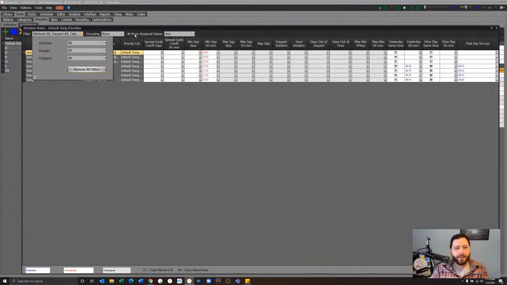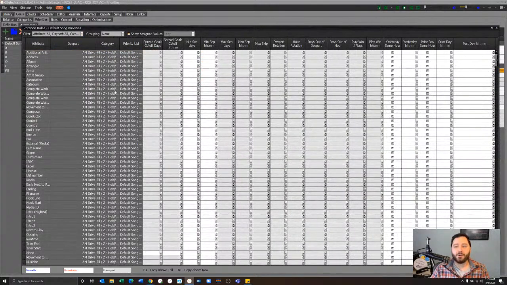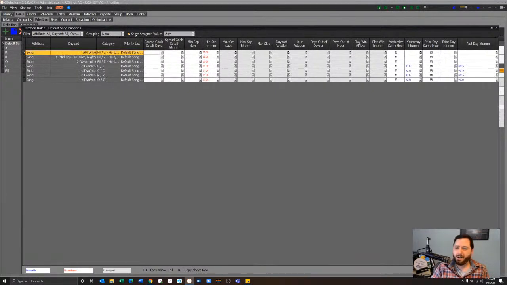And that's because we have this only show assigned values. This gets everybody when they first jump in this window. Uncheck that, and then you're like, whoa, Nate, that's a lot of metadata. And exactly, that's a lot of metadata for you to control based on your music philosophy, right? Again, oh, that's too busy for me. Great, uncheck it. These are some of the values that we have saved inside of this particular database right now.